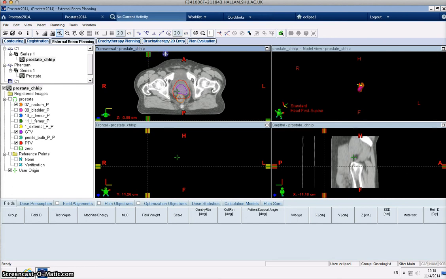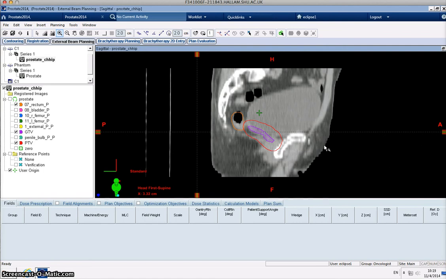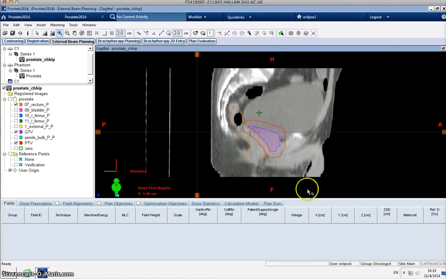One view that can be quite helpful is if we scroll across into this sagittal plane and make that bigger. If we scroll backwards and forwards now, it allows us to get a view of how much of the rectum is actually inside the PTV. So you can see this patient's got some kind of changes within the rectum. It's not quite symmetrical, but again, it's a rectum that's certainly plannable. And the rectum has been contoured from the anus up until this rectosigmoid junction, just as the rectum starts to move forward.